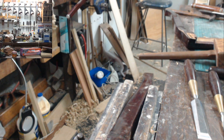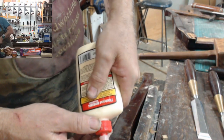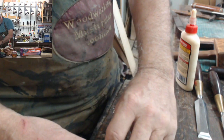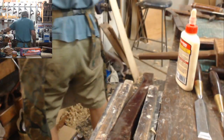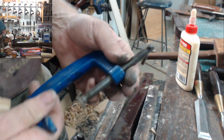I dropped it down the hole. Make one a little bit bigger. There we go. So we'll just glue that into there. Doesn't have to be super neat. You can have a cork block the other side if you so desired. There's a decent clamp. Now that's not gonna, that might make it.